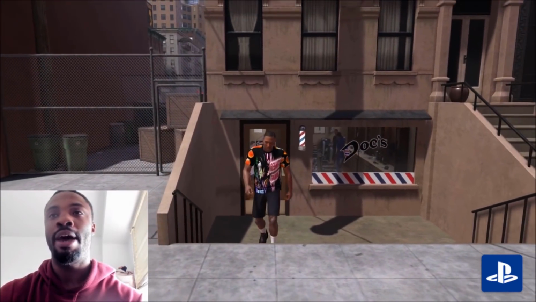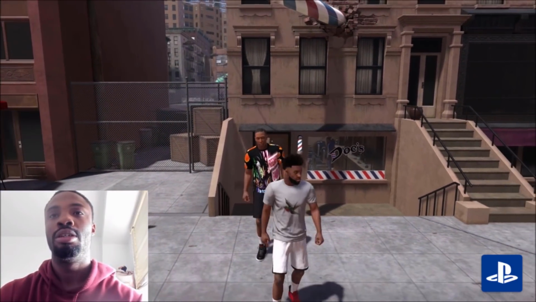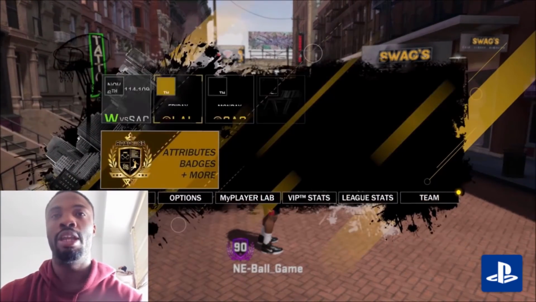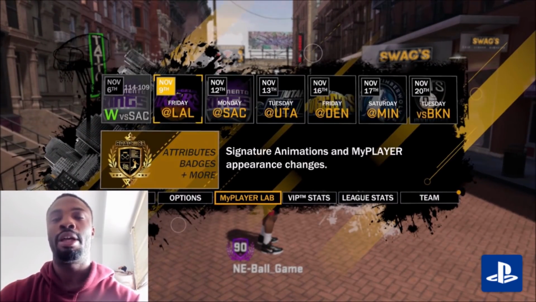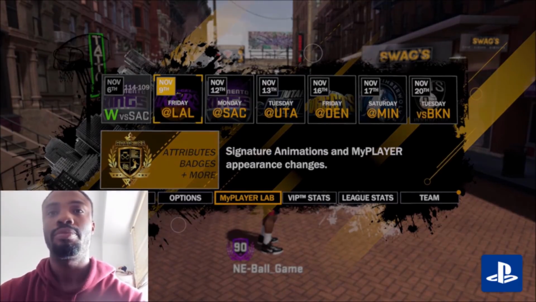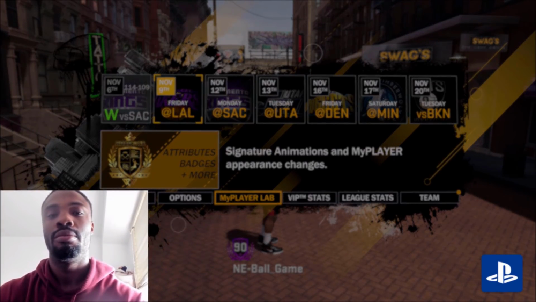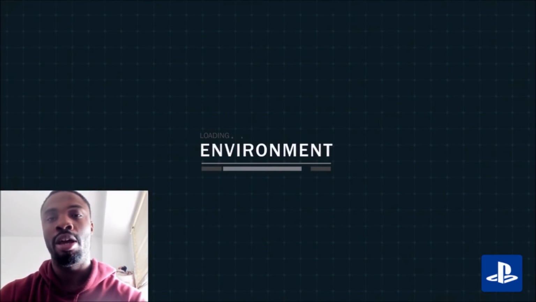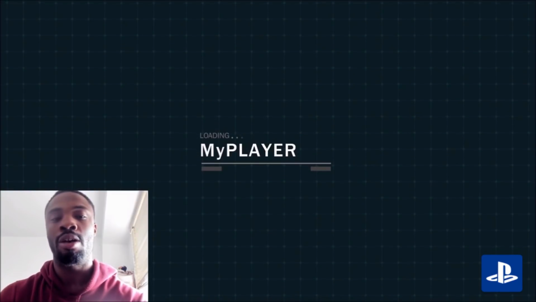Okay, now that we are back out of Doc's, you simply equip the animation like you normally would any other animation. Go into your My Player Lab. Now this works for any animation on any player. It doesn't matter. It all works the same exact way.